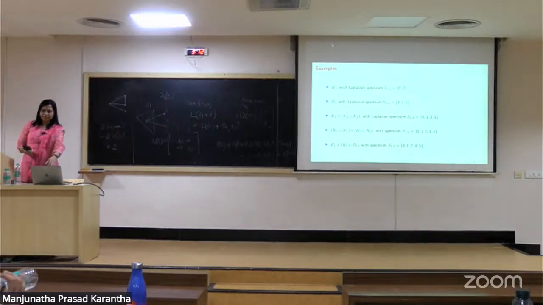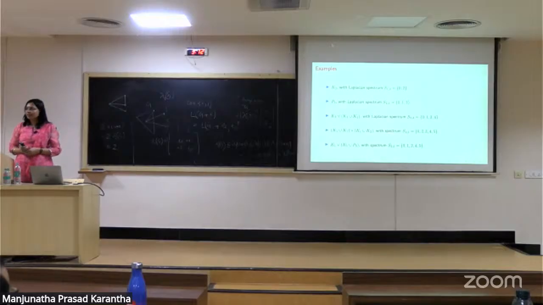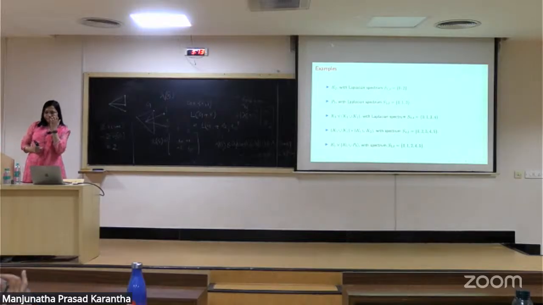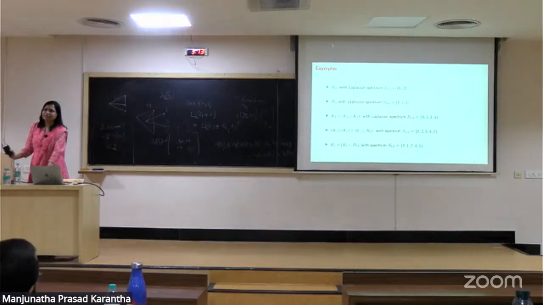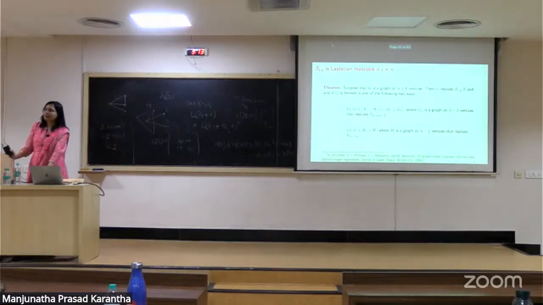Similarly, the fourth one has 5 vertices, and 5 is there; 1 is missing. The other one is also with 5 vertices; here 3 is missing, but 5 is there. What they proved is that if you leave out i, where i is between 1 and n minus 1, such graphs exist. They provided a construction using join and union. So such graphs exist.